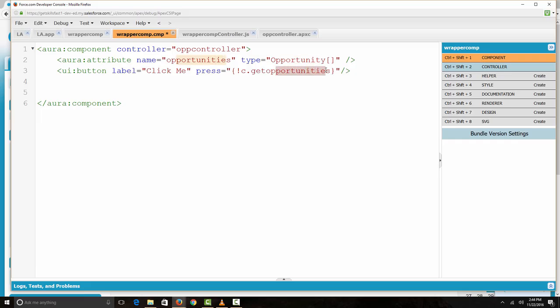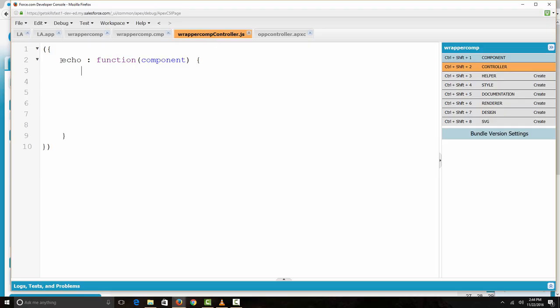This should be the function which we will write in the client side controller. This is not directly linked to the Apex method, so we will call this function. This function getOpps will be written in the client side controller, and this function in turn will call the server side controller.